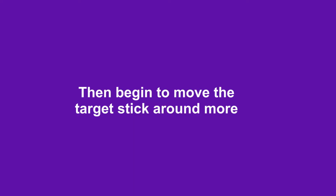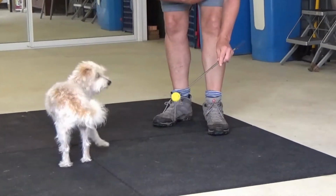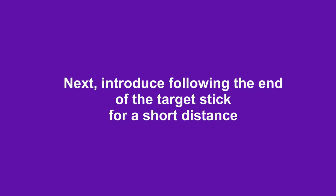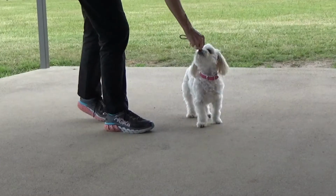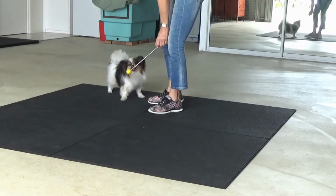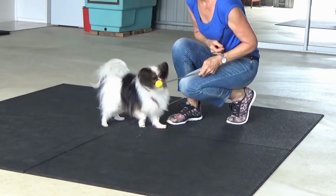Once the dog is interested in the target end, you can begin to move it around more. Then you can introduce following the end of the target stick for a short distance. If he is not responding to presenting the target stick, just remove it and present it again, and make the next repetition easier.